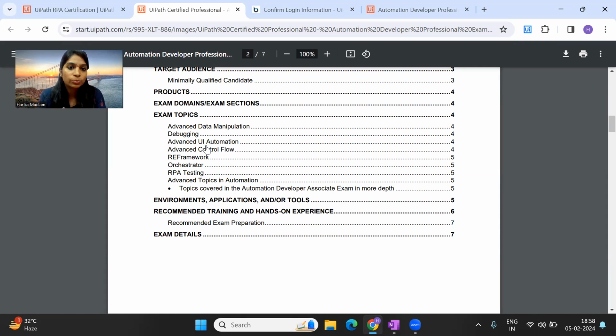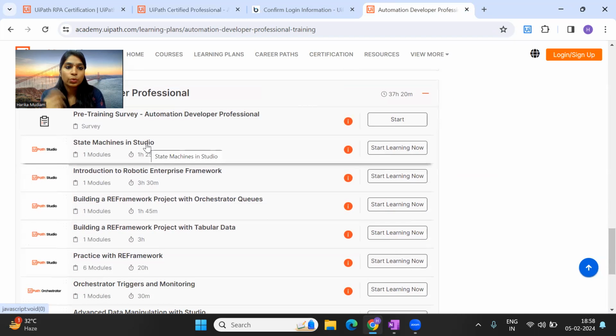Let me share an incident that happened with the first topic I picked as part of my preparation, which was state machines. I felt this was not a big deal for me, since I've worked with it for so long. So I went through the state machine topic in Academy, randomly going through some questions, and every answer seemed to be right. I was not able to judge which answer was wrong.